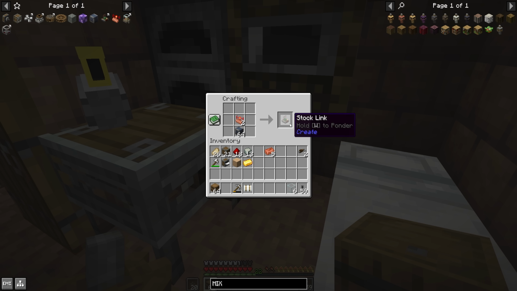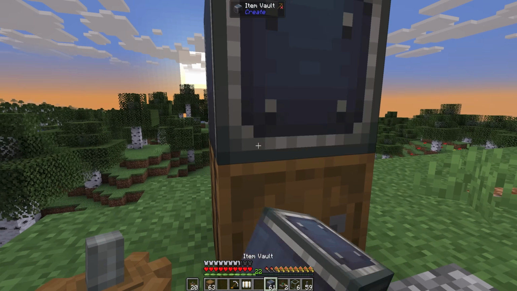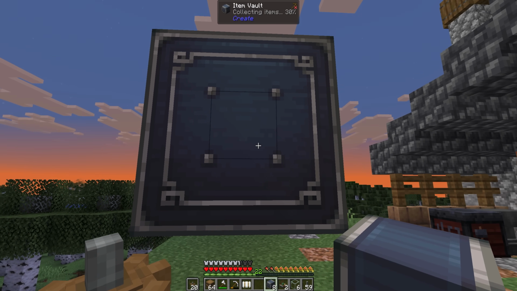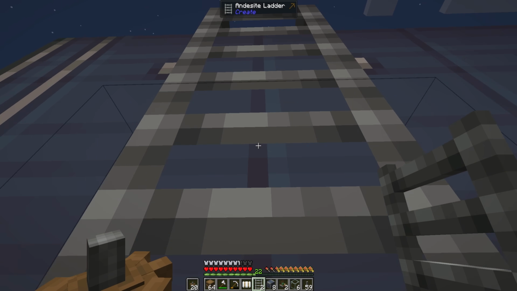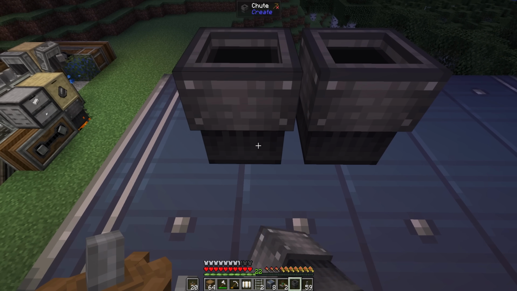We're going to turn 2 of those into stock links. What are these? What's a vault component? I don't know, but that's not important for now. So I'm thinking if I just build a little vault here, how big can we make this before we run out? Well, that's 6 vaults long. That's actually not too bad. Now we're just going to put a ladder so we can get on top. And I need a couple of chutes, just like that.